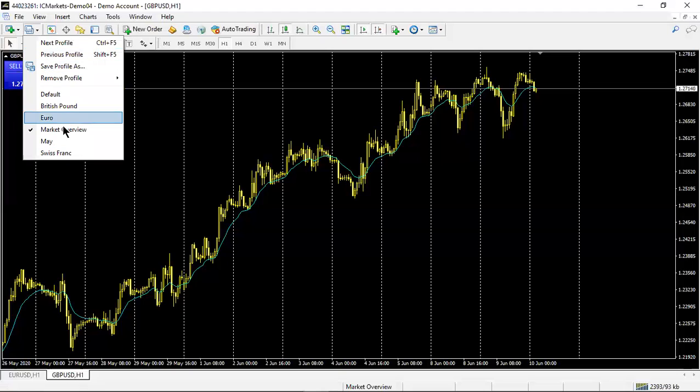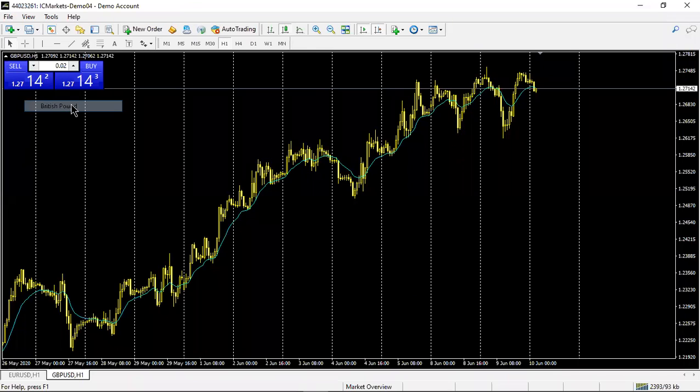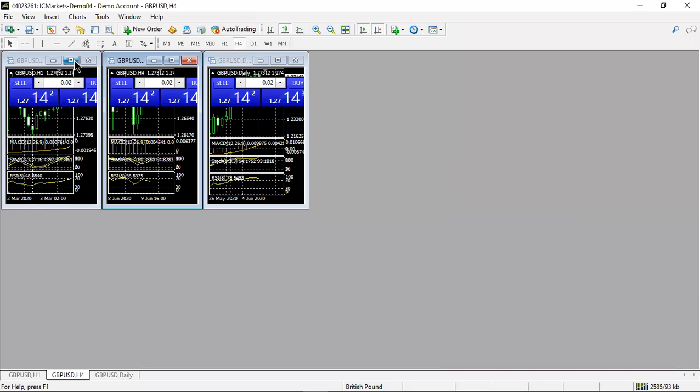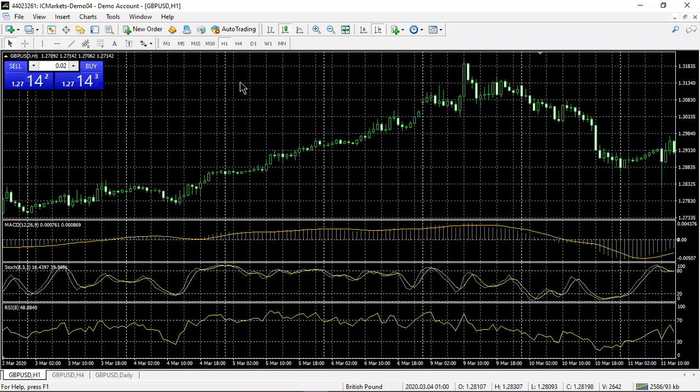Over here we have the profile tab. So basically, if you group your pairs together, or if you trade a certain set of pairs together, like we said London session, you trade the pound pairs. When you click that, all the pairs in that profile would come up.